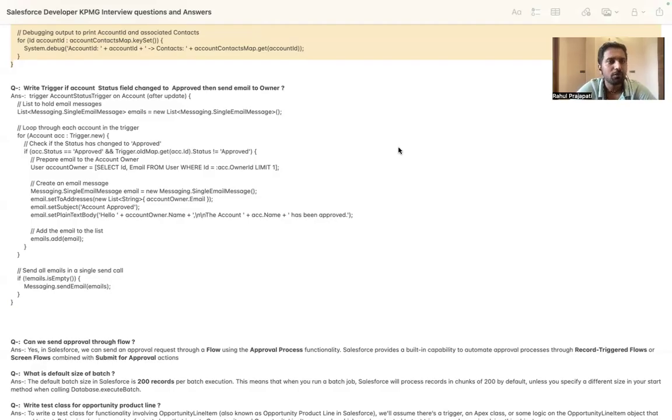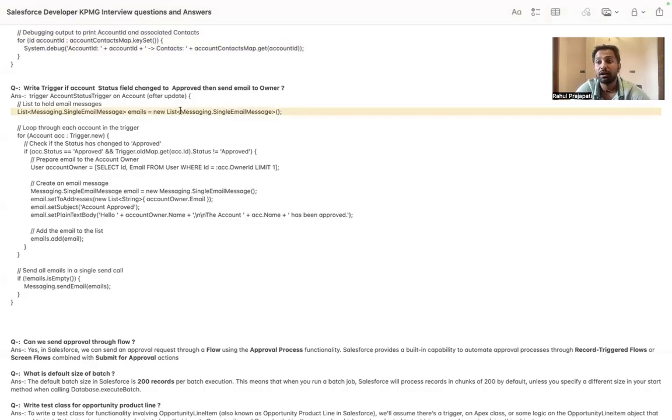Okay, so on after update we are getting this, and we have this mechanism, Messaging.SingleEmailMessage. If you don't even write this, that is fine, but you should know the logic, what logic you need to write. So we are talking about if the status is getting approved and the old status was not approved. Then what needs to be done? It needs to send the email to the account owner.